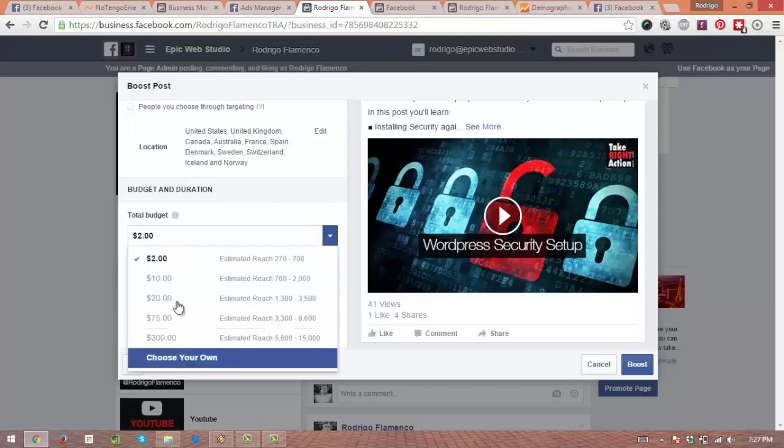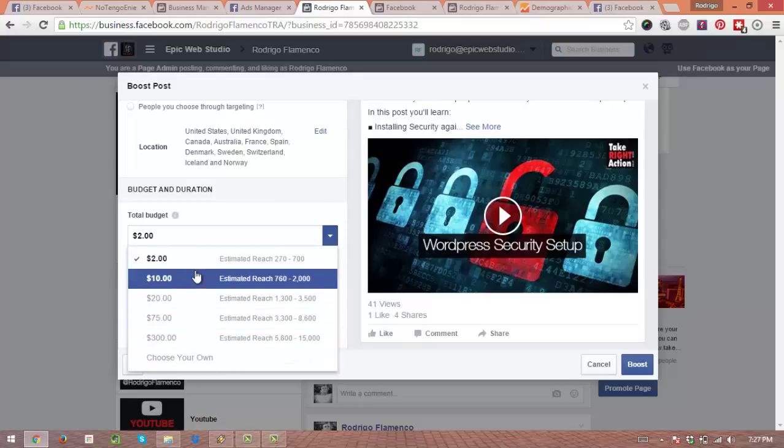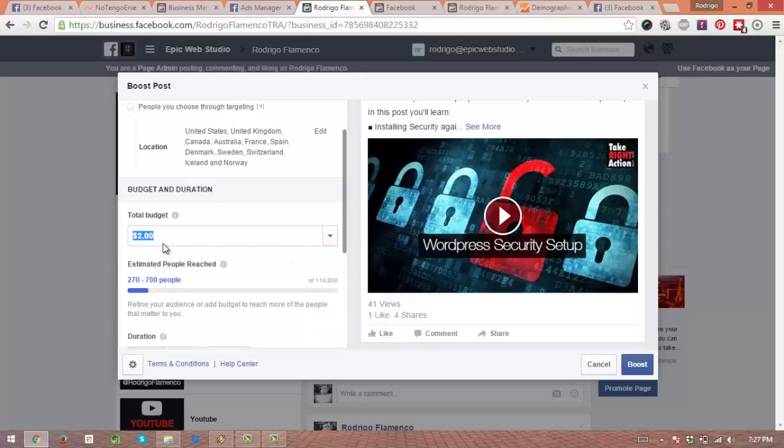Now here are a couple of options that you can select, and you can choose your own. Let's select $2, and this estimated reach of people is not set in stone. This will depend a lot on how well your ad or your post is doing.